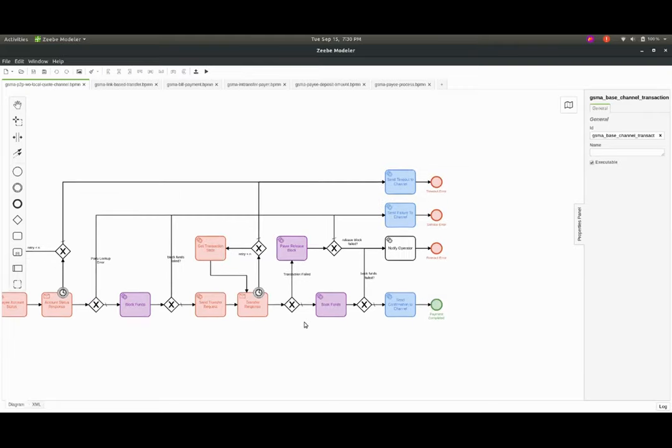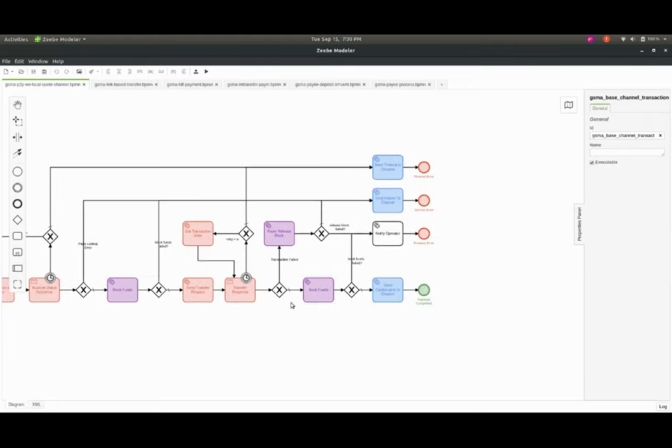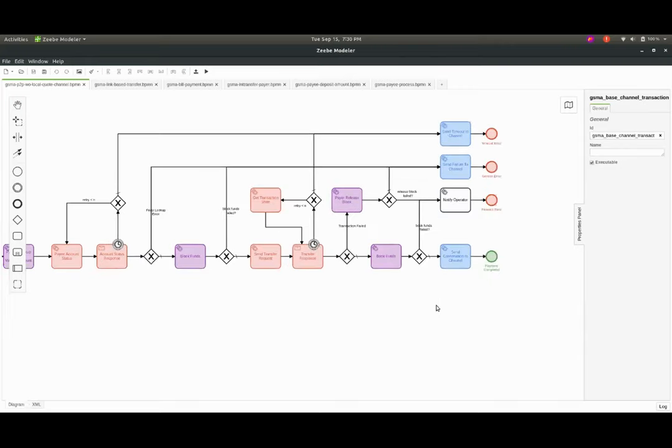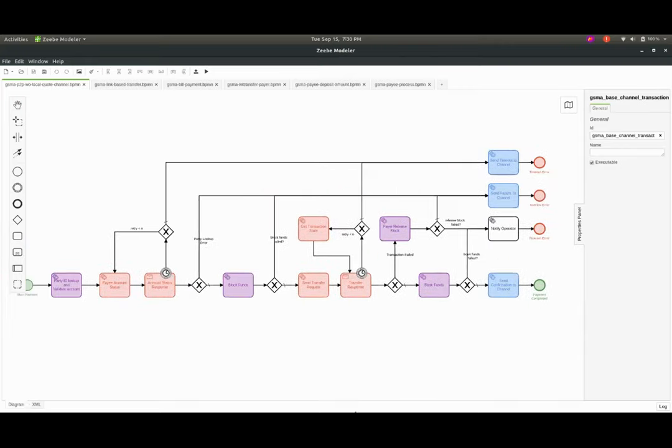Most of the time, when the payment completes successfully, we have to book the amount on the payer's side, saying that the transaction is completed, now we're going to book the amount. The amount gets booked and then it gets sent to the channel as a confirmation that the transaction is completed. So this was P2P, the peer-to-peer transfer.